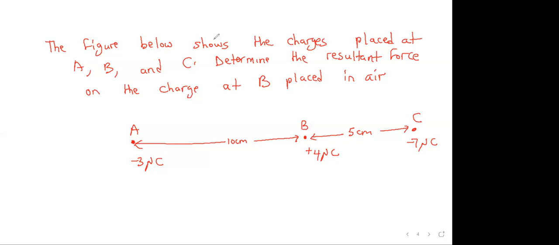Has everyone finished writing? Yes, sir. Okay, very good. Now we are going to first identify. What are we interested in? We are interested in finding out the forces acting on B. Now, which force is between A and B? Attractive force. Is everyone seeing that? Yes. So that means that my arrow here is going to be pointing like that, and this arrow is going to be pointing like that. However, since we are interested in B, the force we are interested in is the force at B due to A.